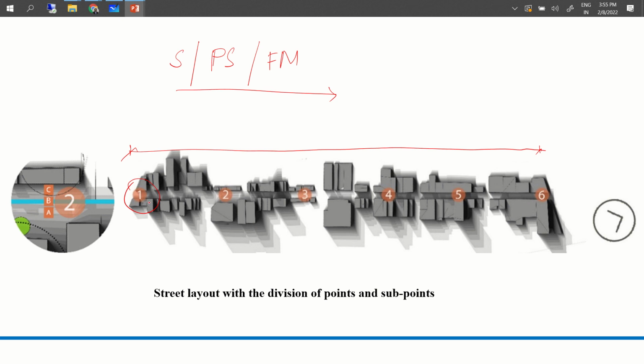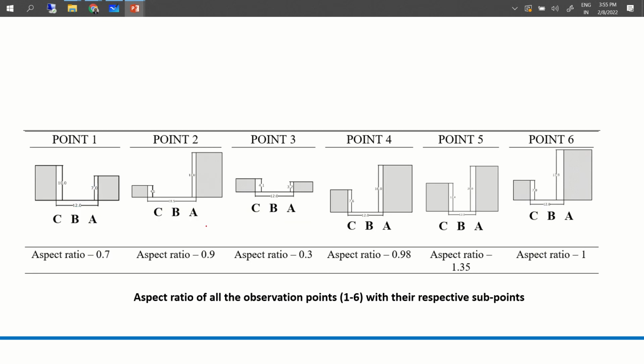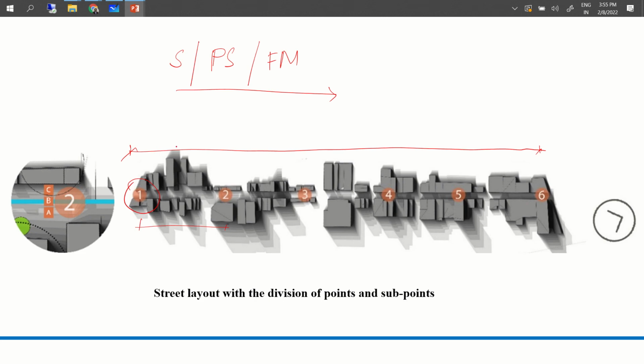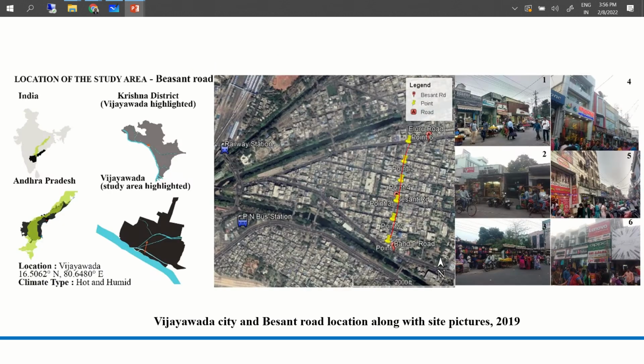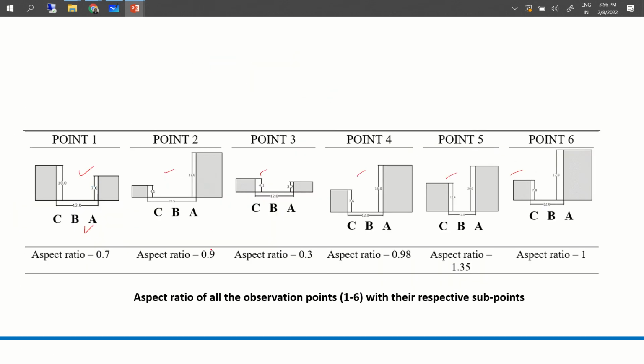So for example, this is the entire street, and we calculated different aspect ratios for different sections across, and then we identified, okay, probably these are intersections that we should study because they have a different aspect ratio, 0.9, 3, 1, almost 1.5, and so on and so forth.